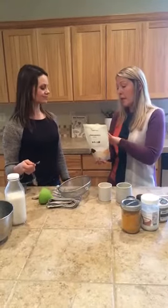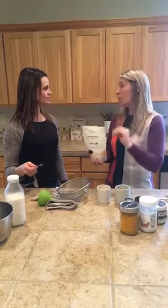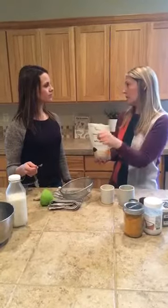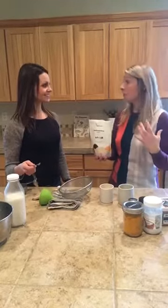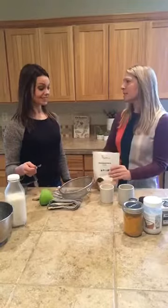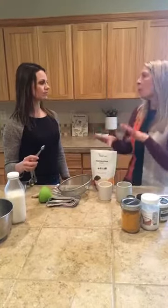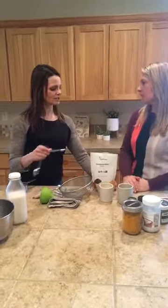But what I like about this is that this was freeze-dried at a really low level, which means that it maintains all of the nutrients. Now, if you have a maca that's processed at a high level, and you have to be careful because some companies do that, you've lost your nutrients. So this isn't something you want to boil. It's okay to put it in warm milk, but you don't want to boil it. Yeah, it's pretty fragile, right?